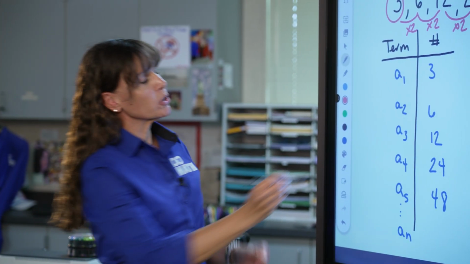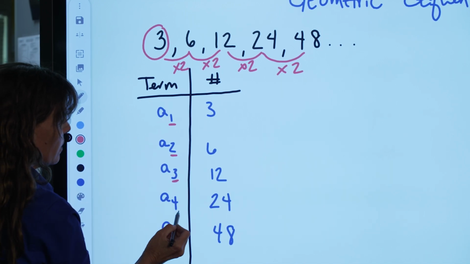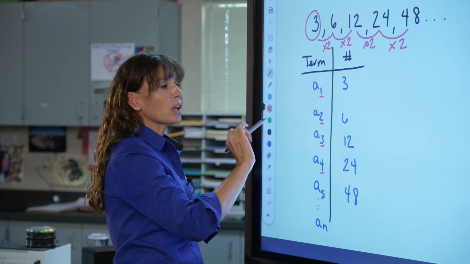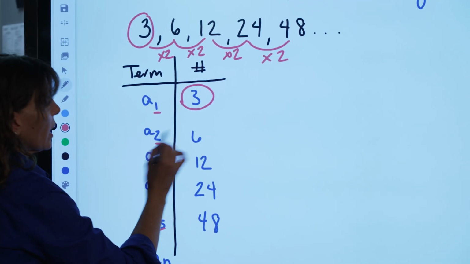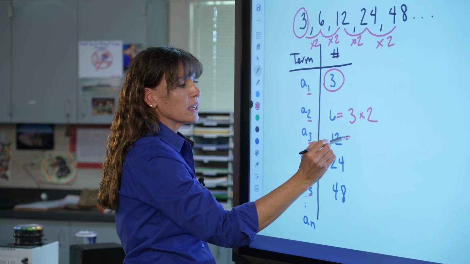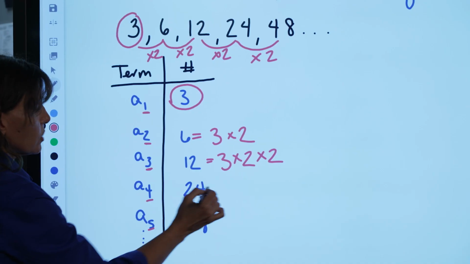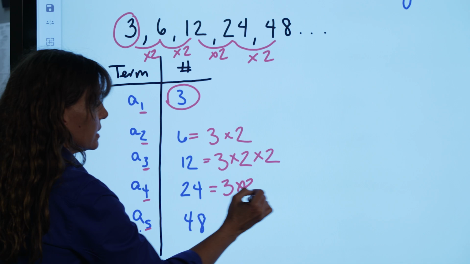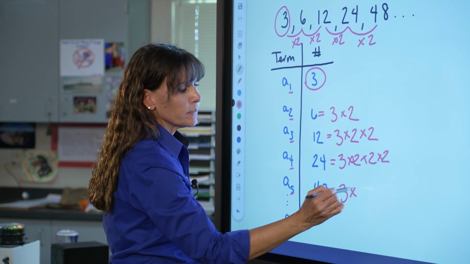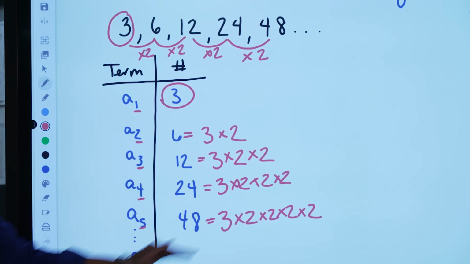So I've got my term numbers, which we say my first term is 1, my second, obviously 2, 3, 4, 5, that's fine. And of course, I've just listed these down here. So when I look at 3, I say that's my start number. Great, okay, this one is 6, 3 times 2. Now, of course, 12 is our start number of 3 times 2 times 2 again. My 24 is my start number of 3 times 2 times 2 times another 2, and 48 is my start number of 3 times 2 times 2 times 2 times 2, and we start to see this great pattern developing.